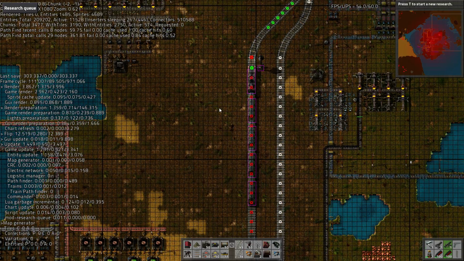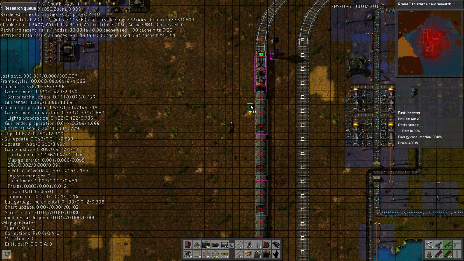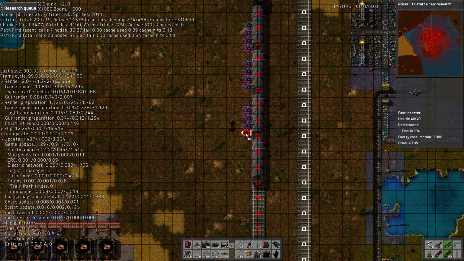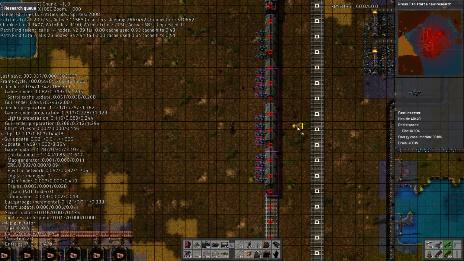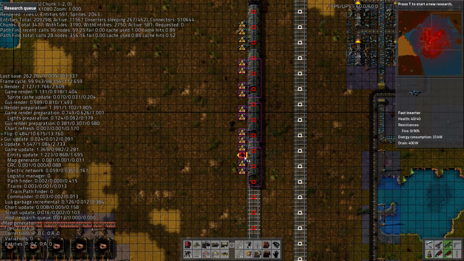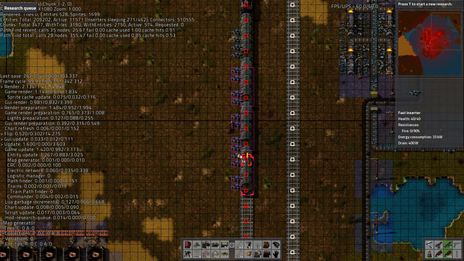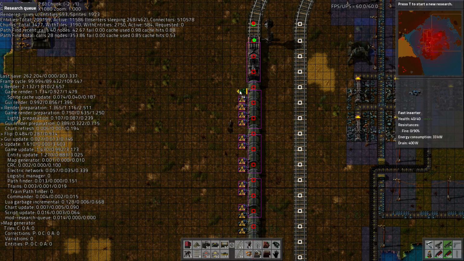Let's get the F5 view out so that we can actually see what the heck is going on. We're probably going to need more fast inserters than that, but hey-ho. 4, okay. 1, 2, 3, 4. Perfect. All right, except that's not how we're going to do it. We want 1, 2, 3, 4, 5, and then we take out the middle one. I think that works as a better system. You'll see what I mean in a minute. It's one of those things that doesn't really make that much of a difference, but it can make a difference.